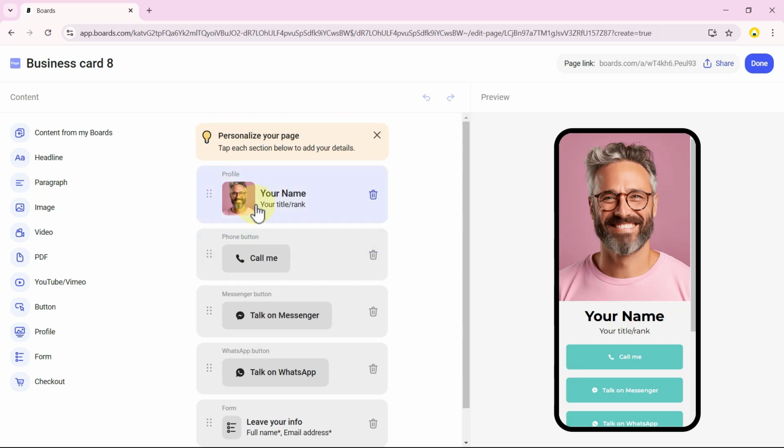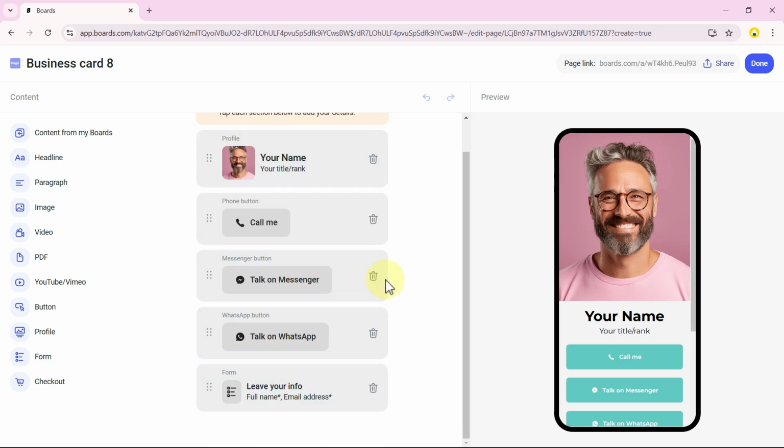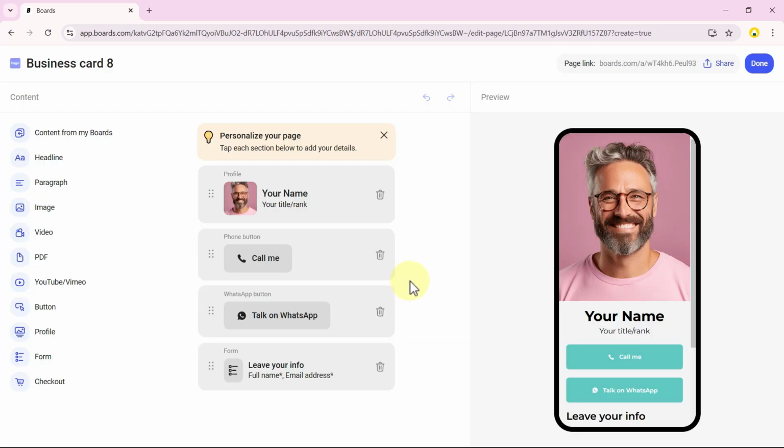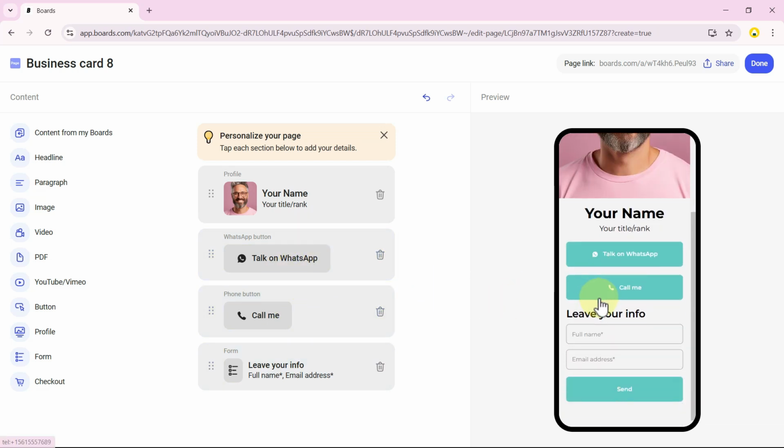And if you want to change your photo, you go here. Call me, talk to Messenger, WhatsApp, etc. Let's say you don't want to talk on Messenger, I'll take that away. Here we go. And maybe you want it more on the top, evident that you want to talk on WhatsApp, so you put that at the top. So it's so easy, you just slide the box and you just create your page.